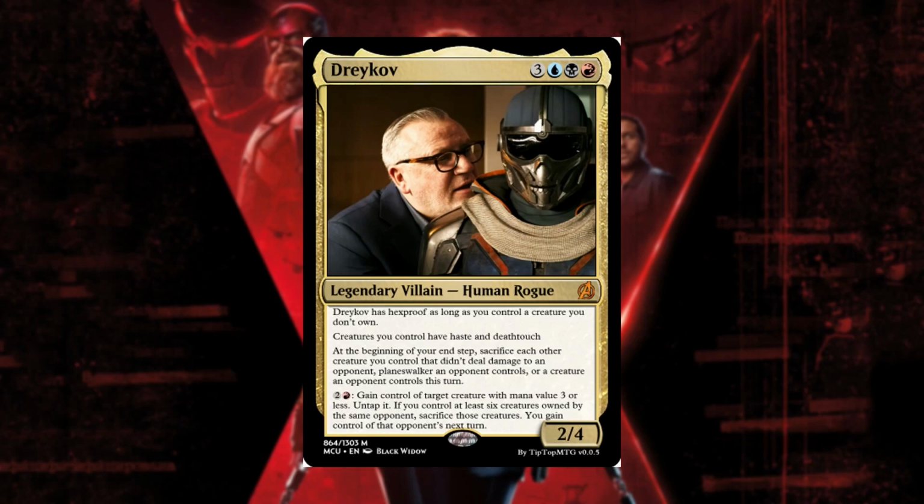So a little bit of interesting card design, I think, where the card has a downside, but if you can manage to work through that downside, you get some very, very powerful effects. And I really wanted this to be a card that encompassed a lot of different aspects, and I feel like it's very lore accurate, you could say.